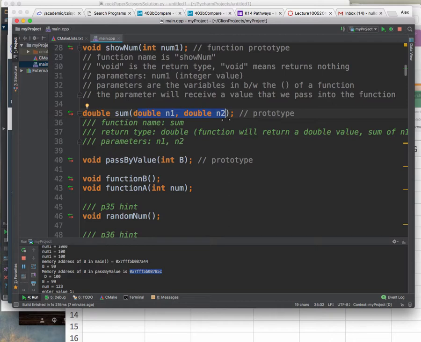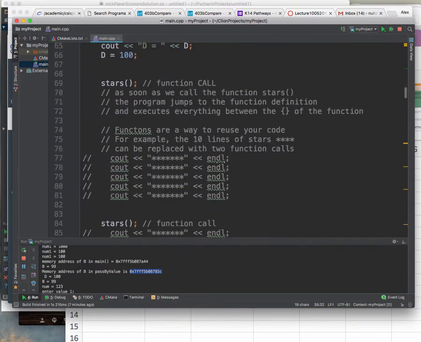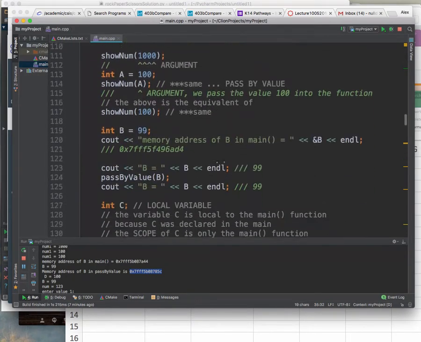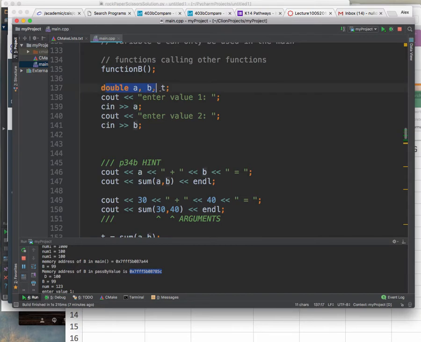They're doubles, right? So that means that when I'm passing values into this function called sum, I hopefully am passing double values. So make sure that if your parameter is a double, your arguments are doubles. In this particular case, I actually used integers. It is okay for you to use integers when you're supposed to use doubles, but it's not okay to be using doubles when you're supposed to be using integers. Because if you have some kind of a decimal number like 3.14 and you force it to become an integer, what's going to happen? Would it give you like an error message?